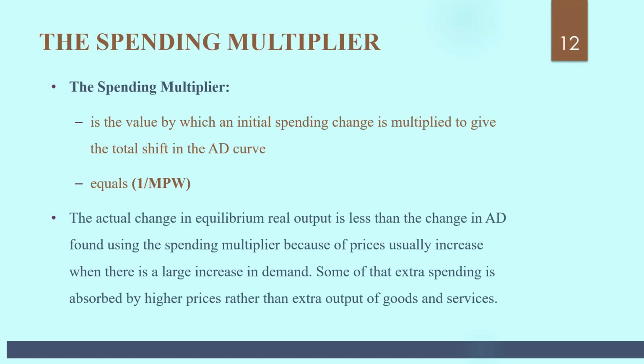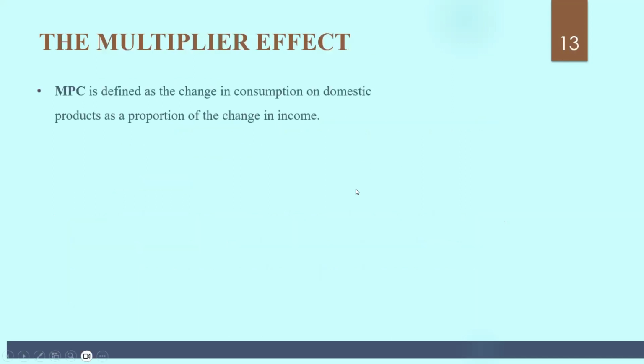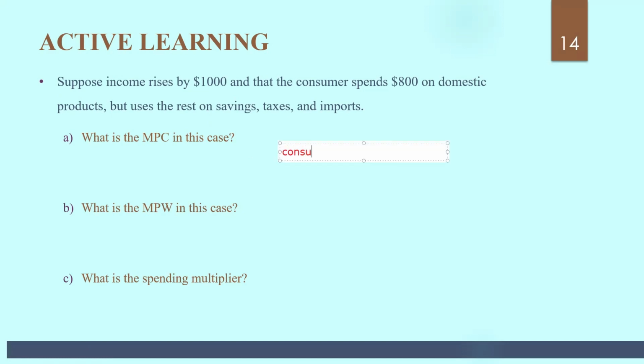We did calculate this in the previous class, and it shows how much return you get for every dollar of spending. So for example, if the government spends $1 on healthcare, they're going to get net benefits equal to $1 times the multiplier. For every dollar spent in healthcare, the multiplier will show what the return will be. So consumer spending change divided by income rise equals marginal propensity to consume.